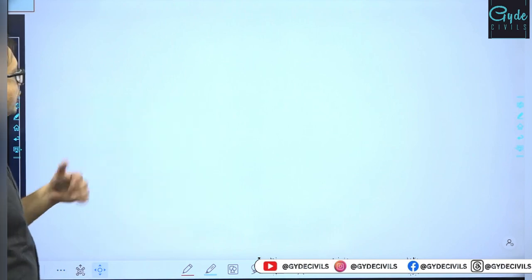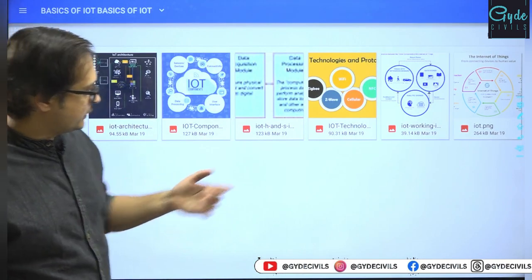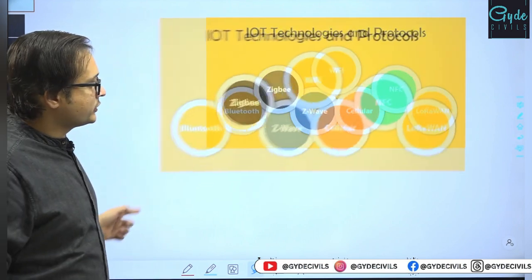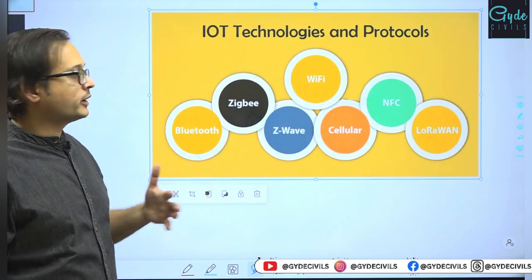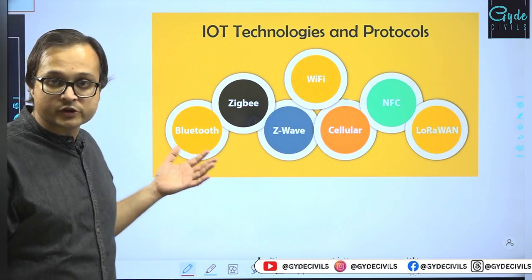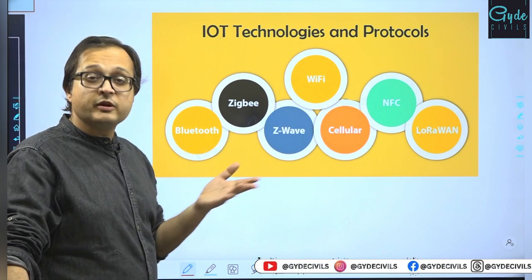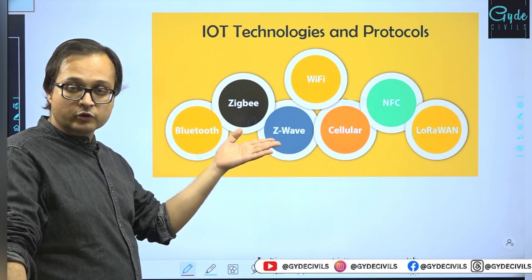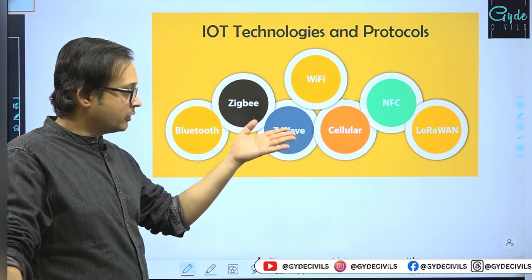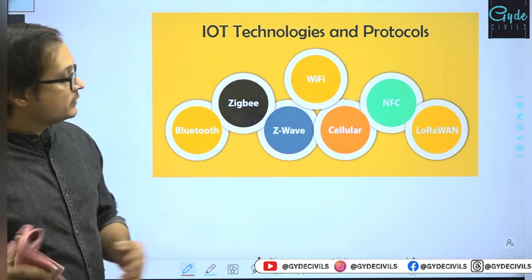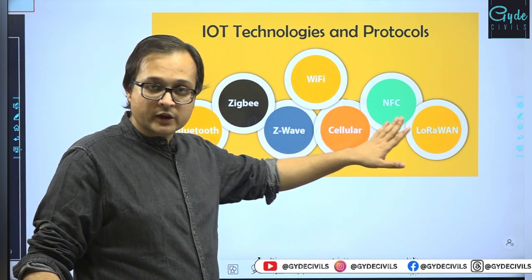The basic networking tools which are used in Internet of Things: IoT technologies and protocols which are mostly utilized to connect between the devices. We have seen this: Bluetooth helps in machine-to-machine communication. Zigbee, we have also seen, helps in connection. Z-Wave, which is developed by Zensys, is also used in connection of the devices itself. Wi-Fi, right? The cellular networks, near field communication.